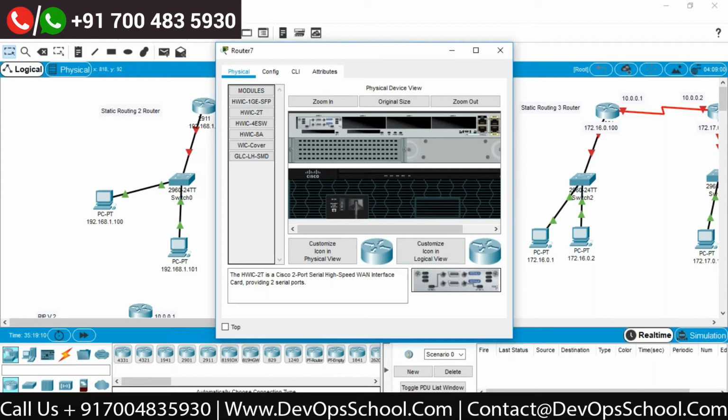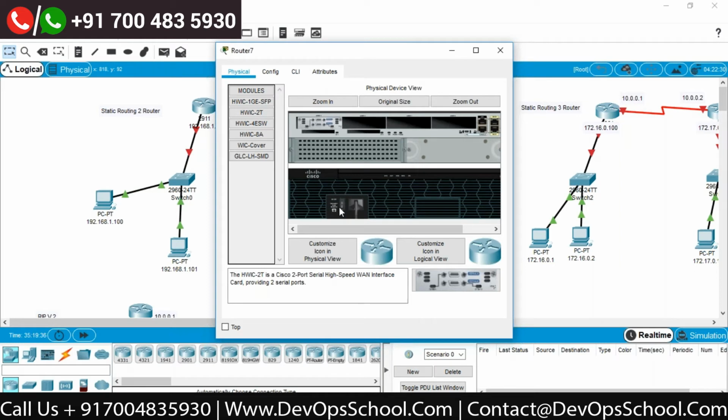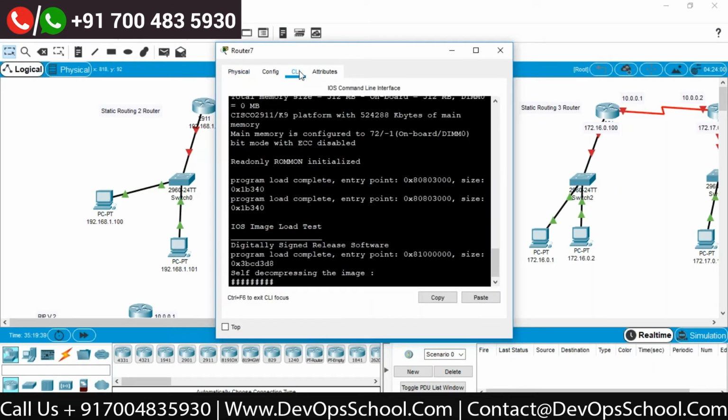Now by default, when you purchase any router in real life, you will get a serial port. A couple of serial ports are available. But for the lab connection, I need to connect this serial port as a module. You have to make sure that you turn off the router, attach the serial port and turn it back on. It's not on, so I can click it. Okay, it is turned on right now. You need to turn it on. This is the additional step which you need to perform on the router.